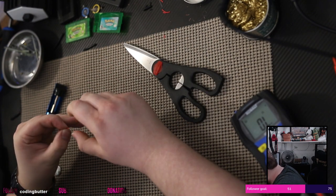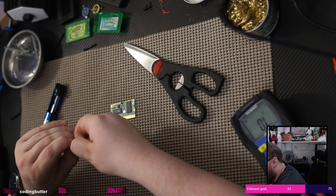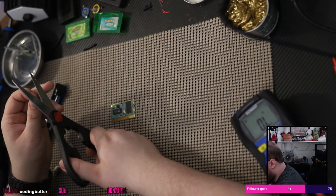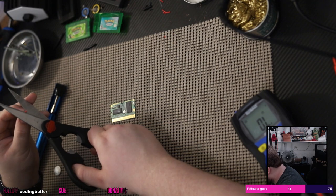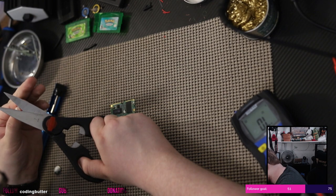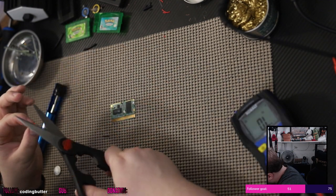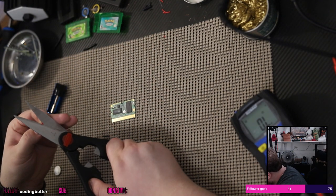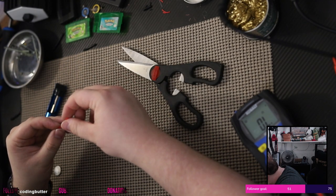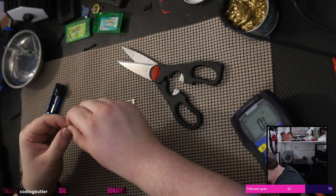There's one side done. Now I just need to not fuck up the other side. This is taking ages. I apologize for everyone watching this, either now or in the future, who is dick ripping. I apologize. I don't have the proper tools on hand, and this is what happens. Should have grabbed batteries that were pre-tabbed. I would have done that, then we would be done with this project. Because I didn't do that, we are now struggling.